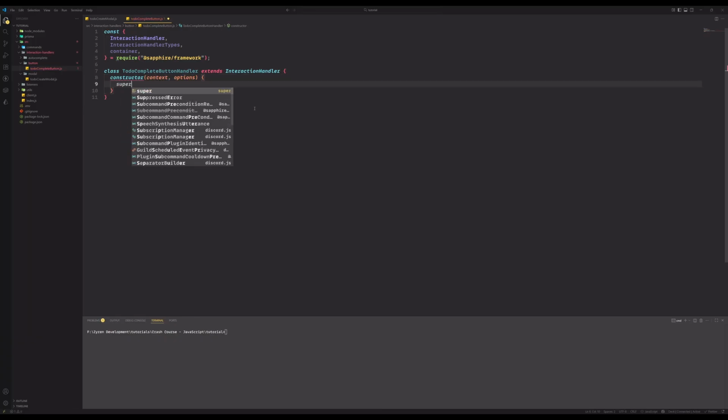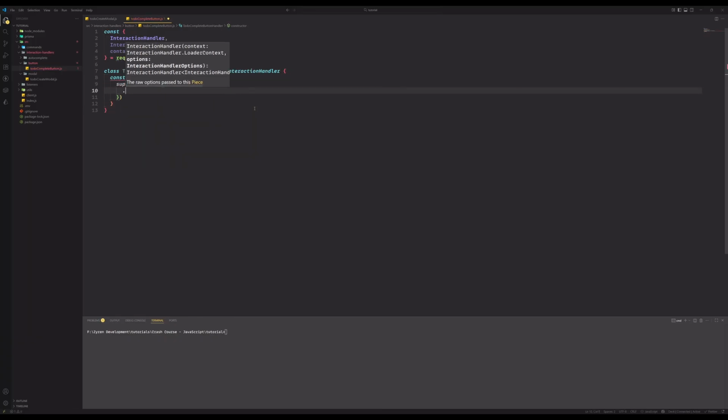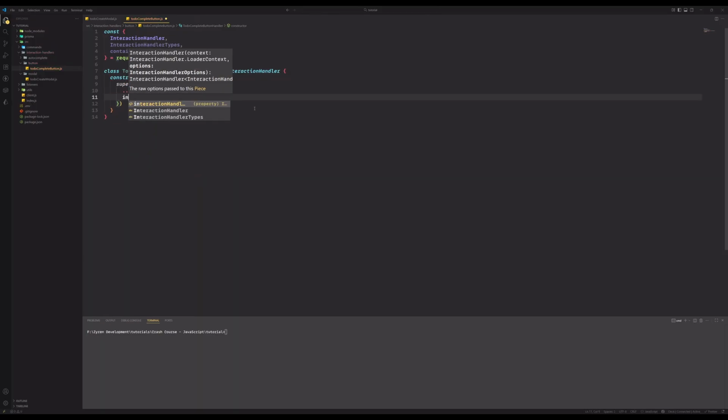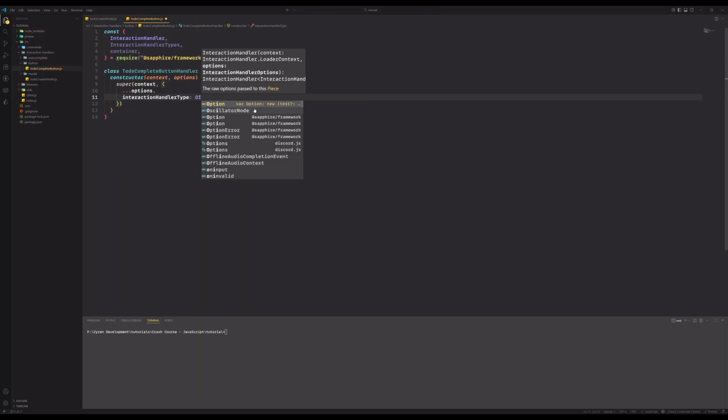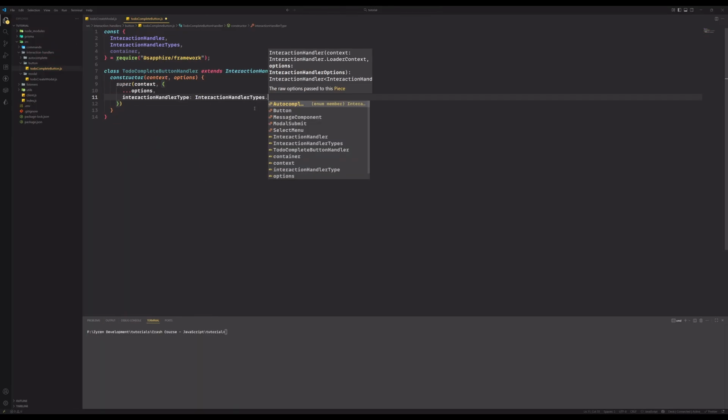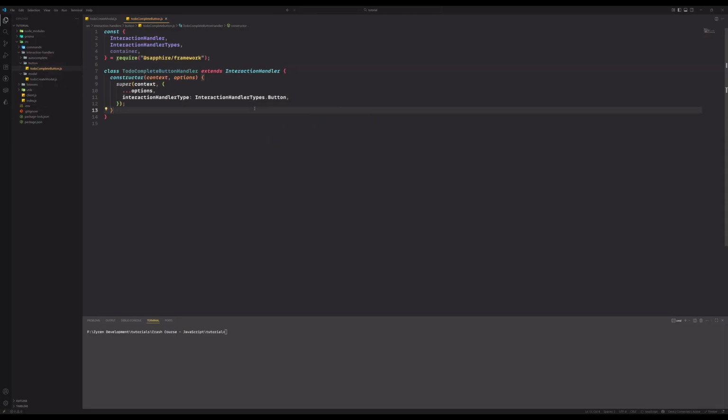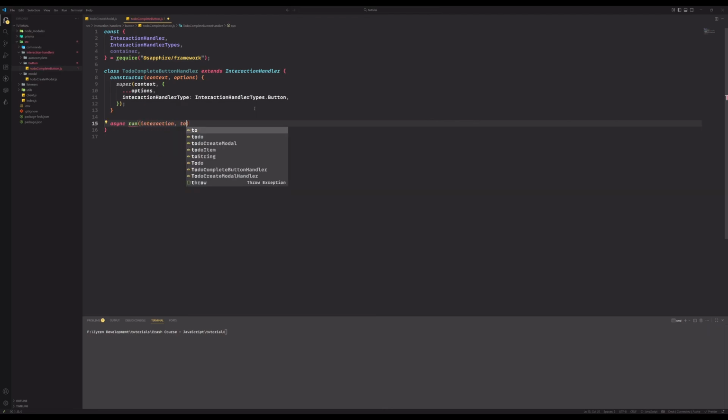Context options, super. Interaction handler type. And this one's button. So same as all our interactions, we have a run method. This time we're going to have a to-do ID passed through, and I'll show you how to do that with the pass function shortly.